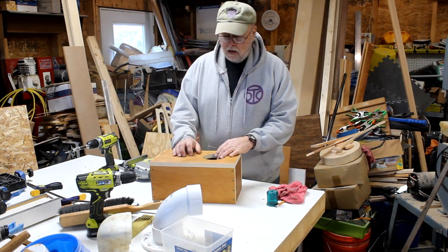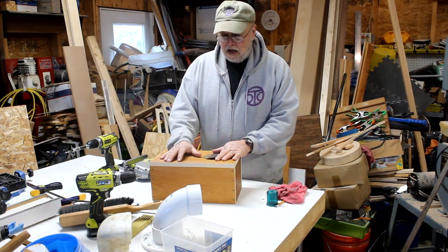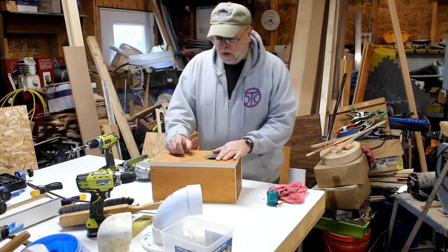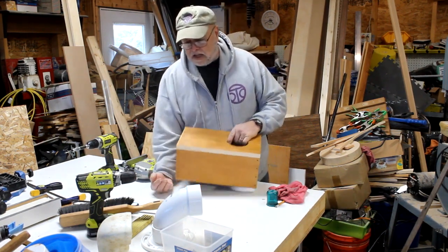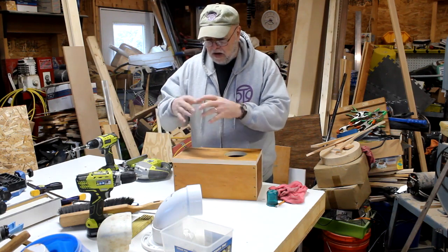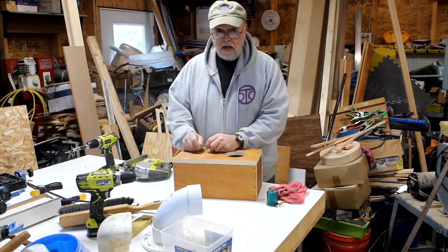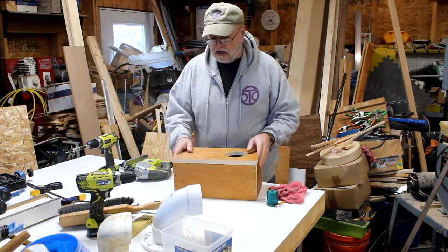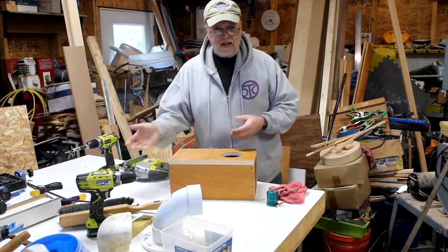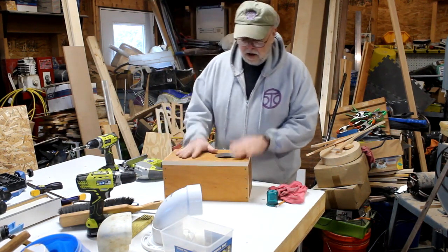So every now and then, you want to be able to take off this top so you can get in there with a little bit of bleach and some detergent or something. You want to be able to wipe it out and clean it. And the other thing too is that the piece of PVC pipe that sticks up through the deck on this other end, on the top you want to put a piece of hardware cloth, or the type of thing you put on a screen door. You want to put that screen over there and secure it maybe with some zip ties or something else. Over time, if there are insects that get in there, they might clog up that screen. You want to be able to take this off, clean it out, maybe even replace the screen from time to time. So these are the reasons why you want that top to come off.